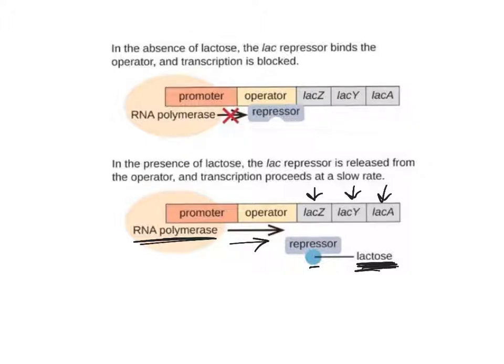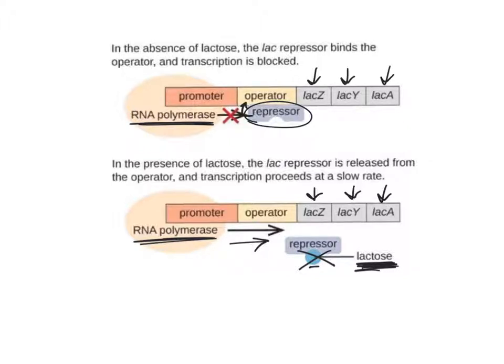Now up at the top then, it says in the absence of lactose. So if lactose is no longer there, say the cell has then utilized all of the lactose in the environment, and now it has to go for something else to metabolize for energy. Then when we don't have it, we're not going to have this lactose here to bind to the repressor. If it's not bound to the repressor, then the repressor is going to attach to the operator again. So the repressor will attach to the operator, and since it's attached to the operator, we have this huge molecule attached here. Now RNA polymerase is not able to go down the Lac operon. If it can't go down the Lac operon, then it's not able to make these enzymes that are required for metabolism of lactose. And that's fine because we don't want them.